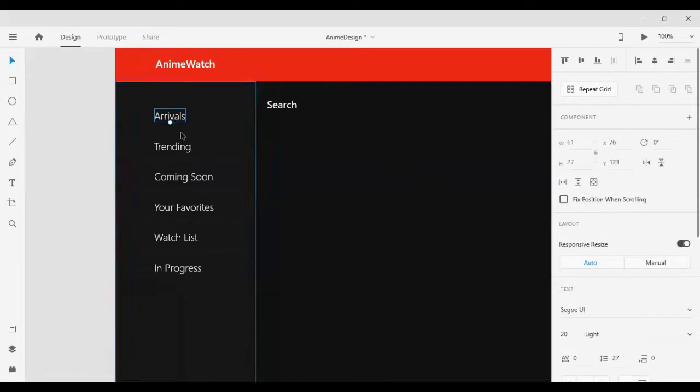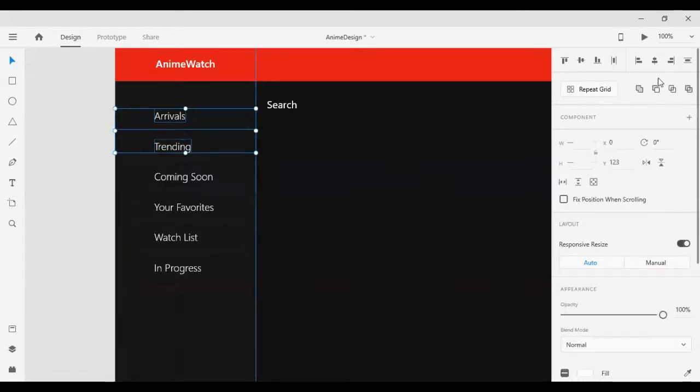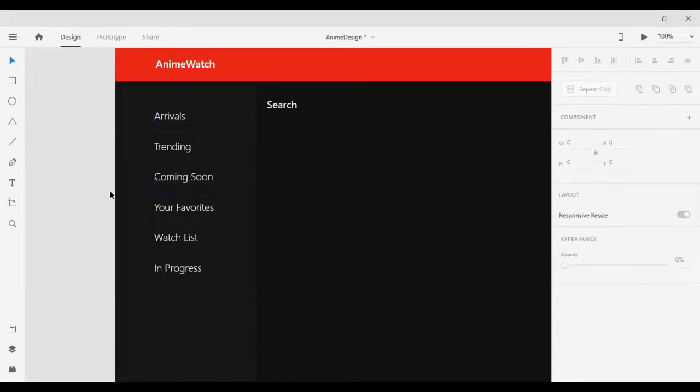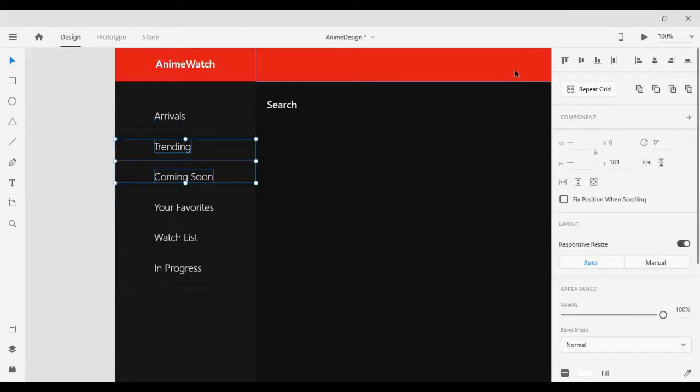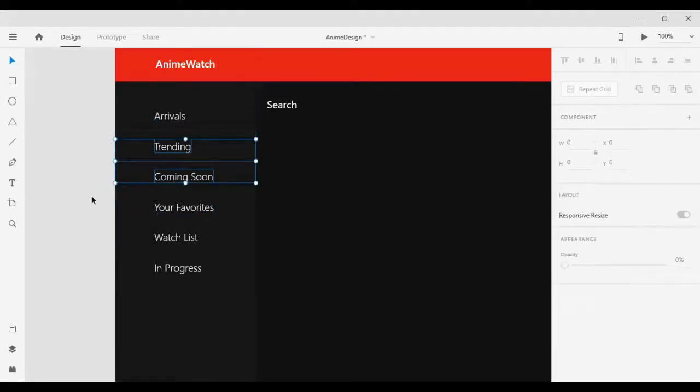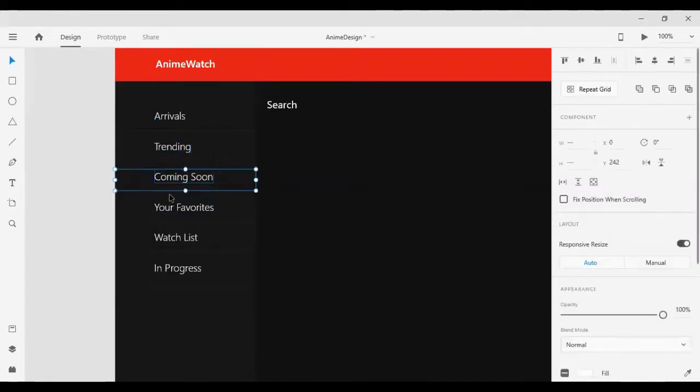So what we're going to do is select these 2 and give them equal spacing. Select these 2, no, these 2, and give them equal spacing, and we're just going to keep doing that for the rest of the navigation.